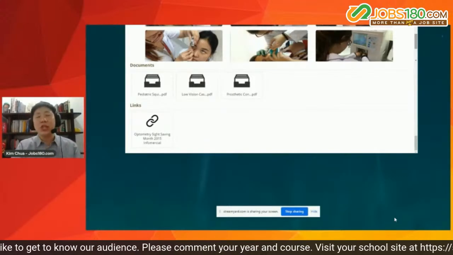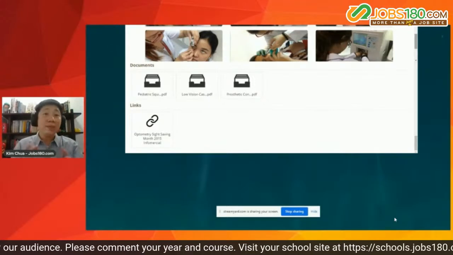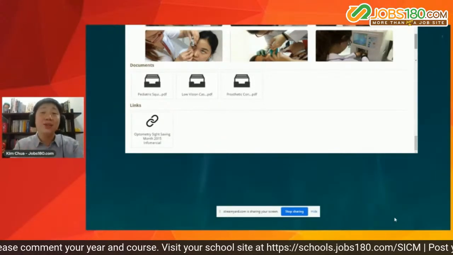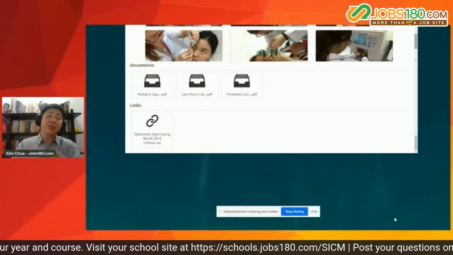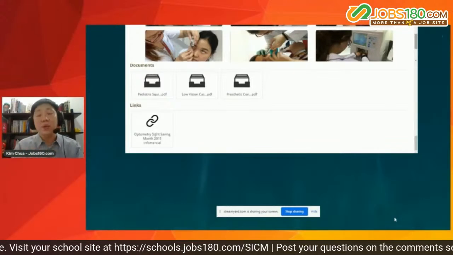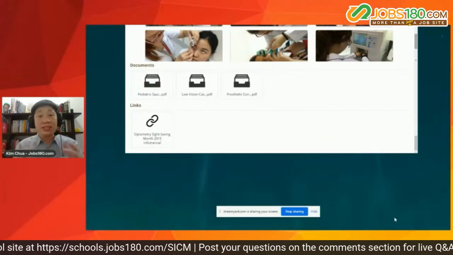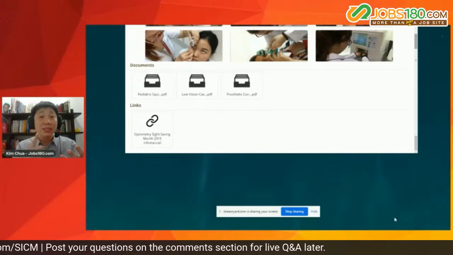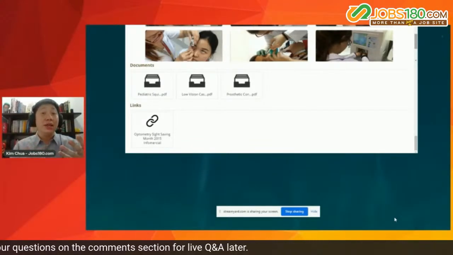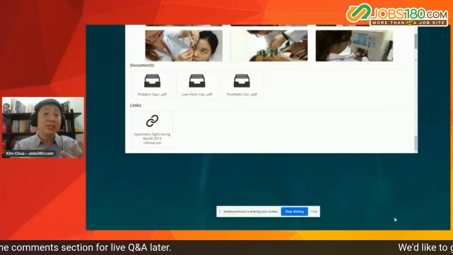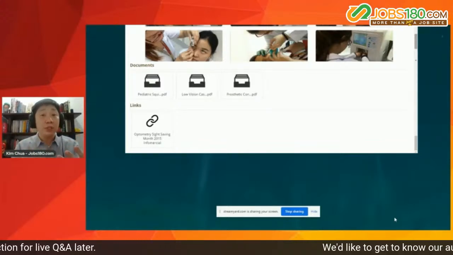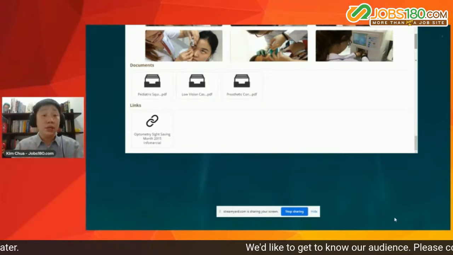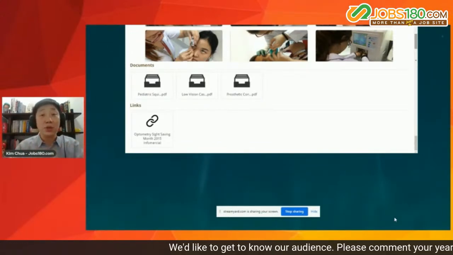So bakit ko sinabi sa inyo na napapabilis yung buhay dito? Hindi lang buhay nyo. Pati buhay din ng HR napapabilis because once you submit all this information to that company, when the HR opens your resume link and sees everything about you, dalawa lang ang pwedeng mangyari niyan. One is, nahuli mo attention, gusto kang kausapin or schedule for the next step like interview or possibly job offer, or hindi ka nag-fit. Yun yung second. Di ba?